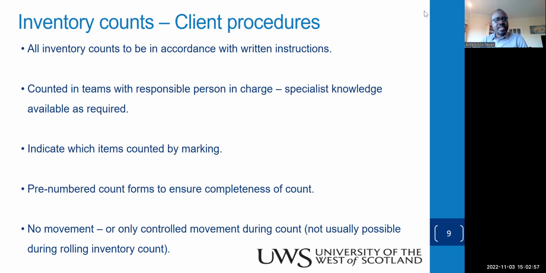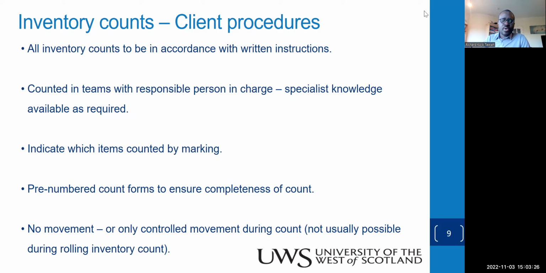Now, all inventories must be counted in line with the client's written instructions and in line with our audit methodology. Like I said, get specialist knowledge for items which you think will require a specialist valuer. When items have been counted, mark them to show that they have been counted. Of course, make sure you mark them with something which is not indelible, something which could be cleaned so that it doesn't distort the client's records after you've left.